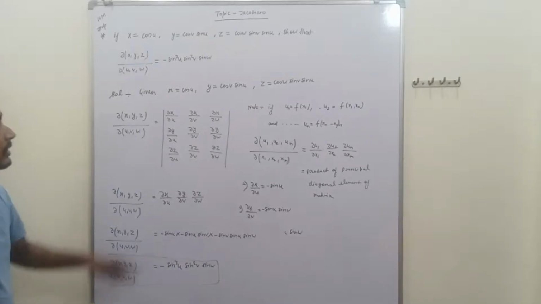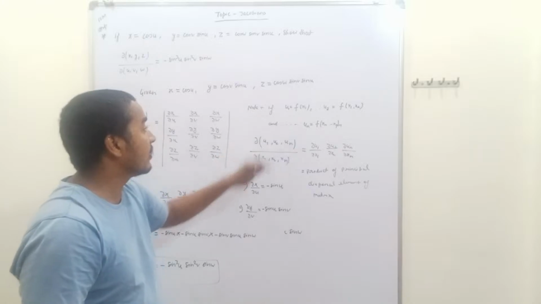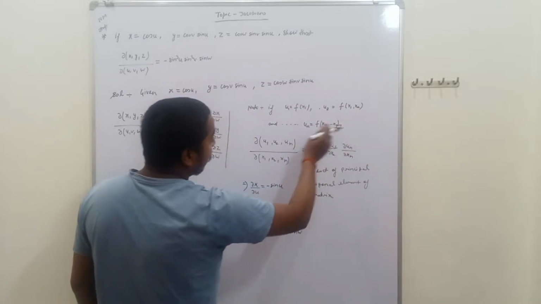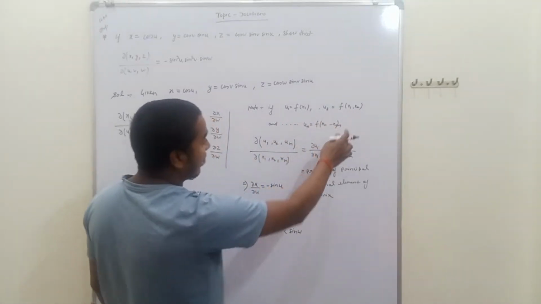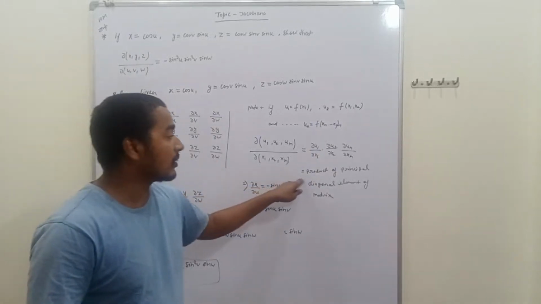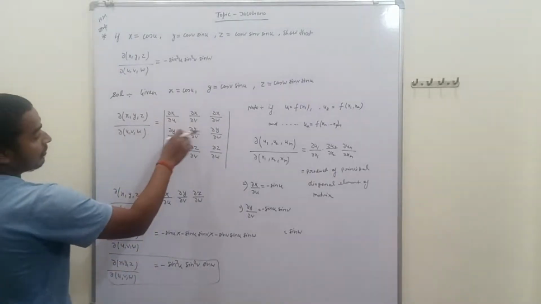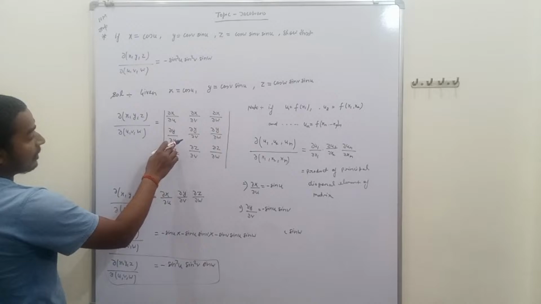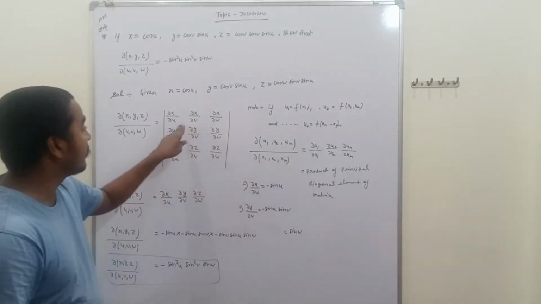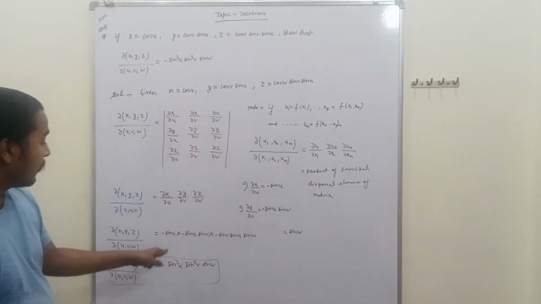In the given problem, we must remember the following identity: when u1 is equal to f of x1, u2 is equal to f of x1, x2, and so on up to un, the value of the Jacobian is the product of the principal diagonal elements. Here, finding all the partial derivatives is too lengthy. That's why we learn the identity, and simply multiply the principal diagonal elements to get the required solution.